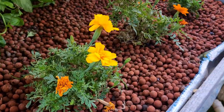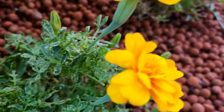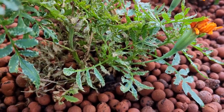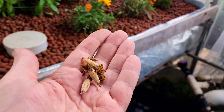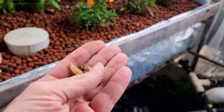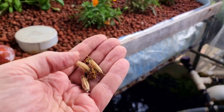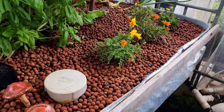These marigolds here — we're thinking about pulling them out, they look like they've got a mite issue on them. No other mites on any of the other plants around here so I'm not too concerned, but we'll just pull them out. I actually saved a load of flowers from them, and I'm going to isolate them, make sure any mites on there perish, and then we'll plant them out and put them in the system or elsewhere down the track.